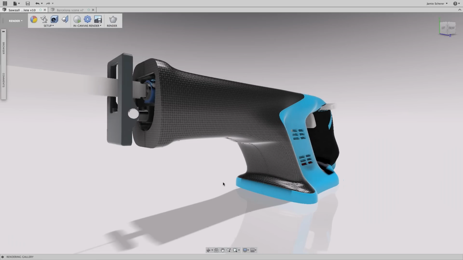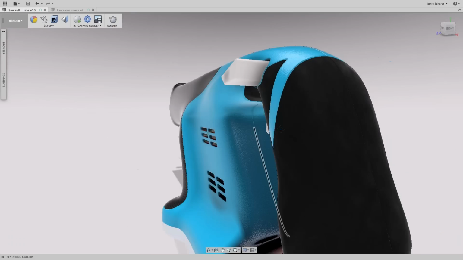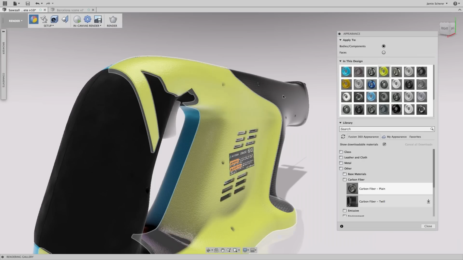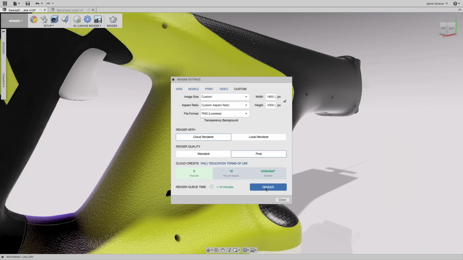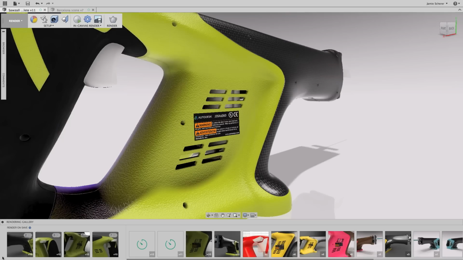And now what I could do, rather than waiting 10 minutes for this one rendering to be done, and then turn out that maybe I don't like it, maybe I need to make a change, maybe I need to make it green, I could rotate this model around, change a material really quickly. We'll grab my green textured plastic and apply that here, and we'll focus on the warning label, and I'll go back to render. I'll hit render on the cloud, and now I've got 2 renderings that are being solved for me simultaneously. Right? And then I can continue to do this as many times as I need. But again, the value of doing that is that I've basically unlocked this process.